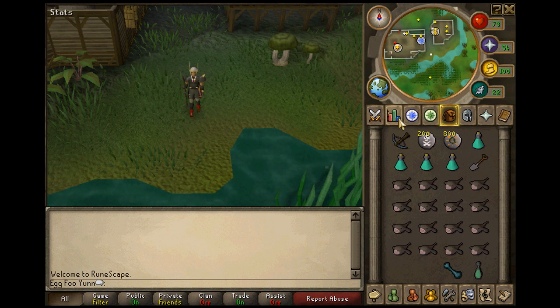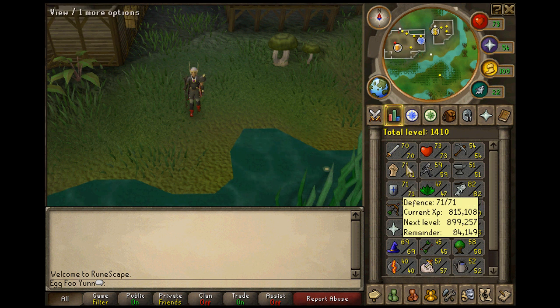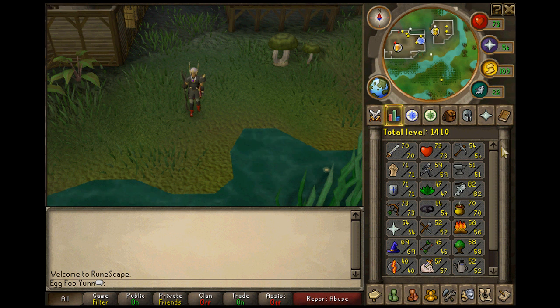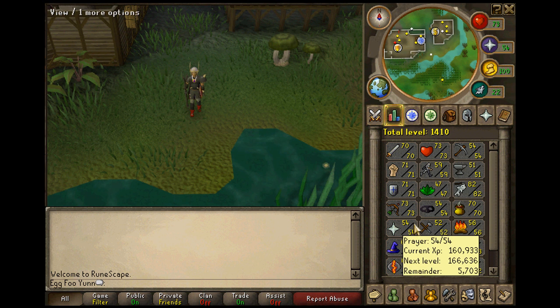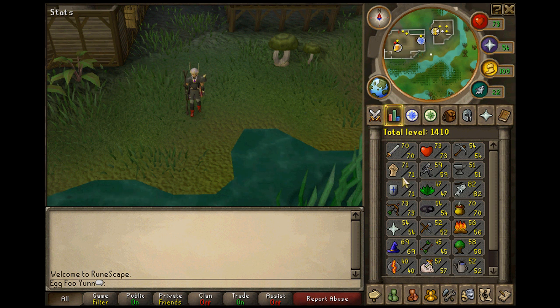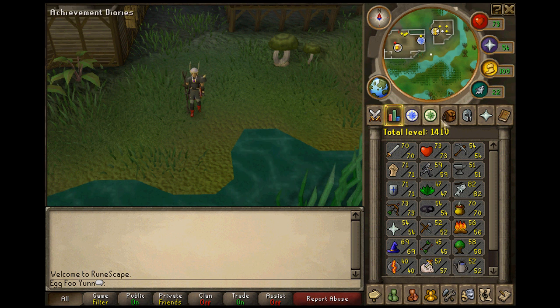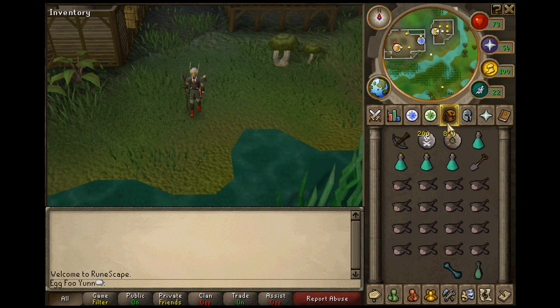Requirements, there's no real requirement, but obviously the higher the better. I've done this on different accounts at around these stats, and I do quite fine. The only main issue is the prayer. That's the big part of it, since the lower the prayer, the more prayer pots you need, and also while you are doing the minigame, your prayer is drained at a specific rate. So around 70 in all your range and mage and other combat stats, but whatever suits your style and your confidence at fighting is acceptable.